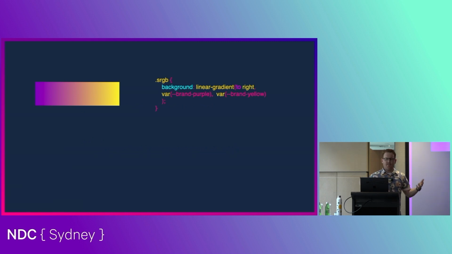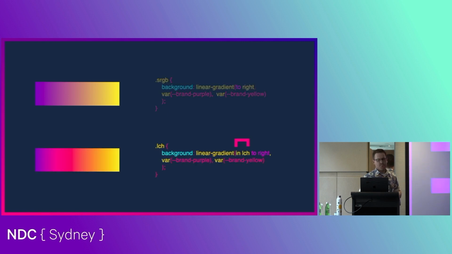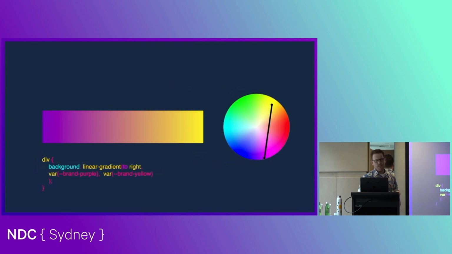Now, apart from having all these new colors, you'll see a bit of a change in how gradients react. So here we have a gradient defined in the sRGB color space. Particular note the kind of middle there. Here's the same gradient. All we've added is in the LCH color space. And it's very different. Like, it's quite a dynamic thing. And I'm glad that the projector is helping me out here by showing it. It's a much richer color. And the way that colors move between steps will be different, and it can be more dynamic.